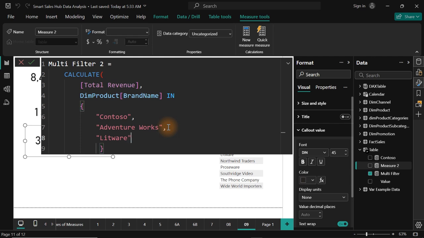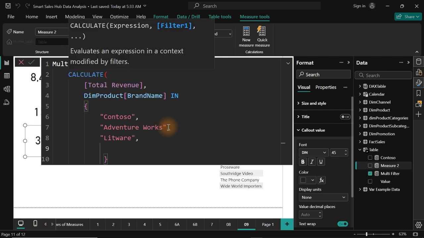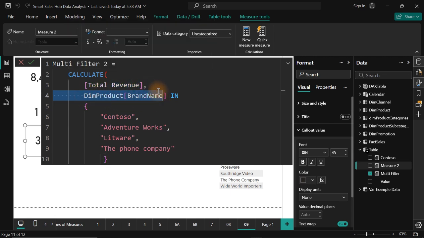Then once we are done, we are going to actually add one more. Then over here, we type in the phone company. So this is all the filter we have in the previous one. Look at how clean and how simple it looks. We don't have to repeat this particular one over and over again. And this will give us the same exact thing we have gotten before.